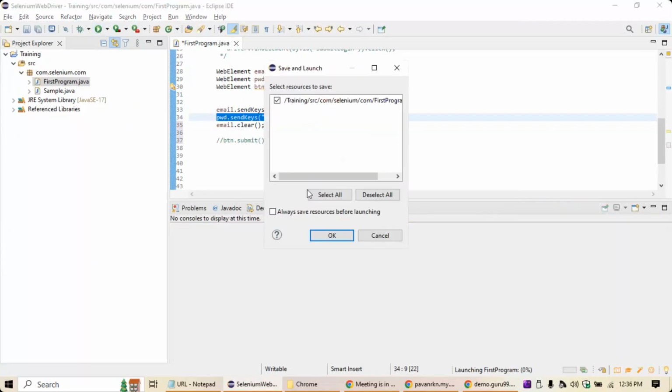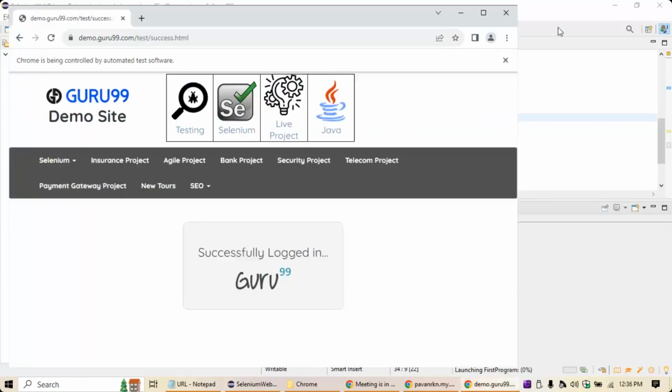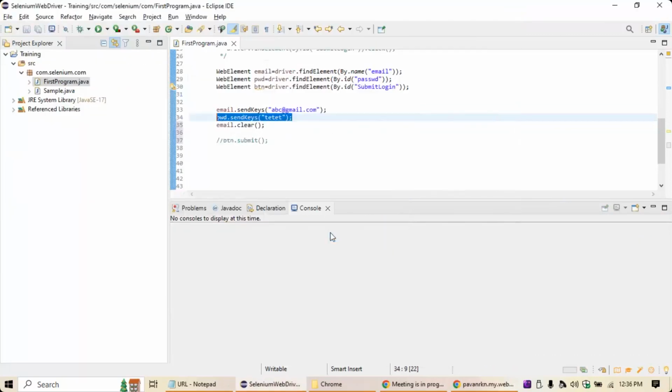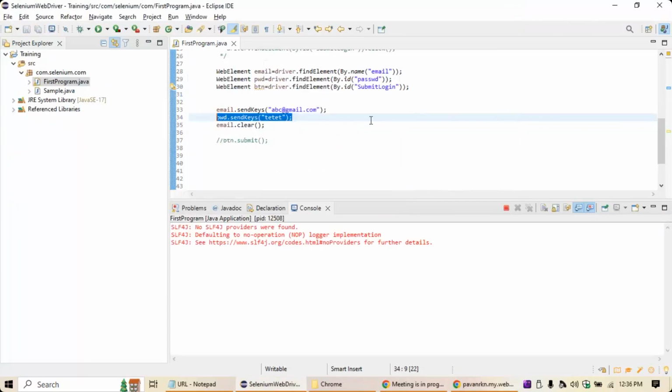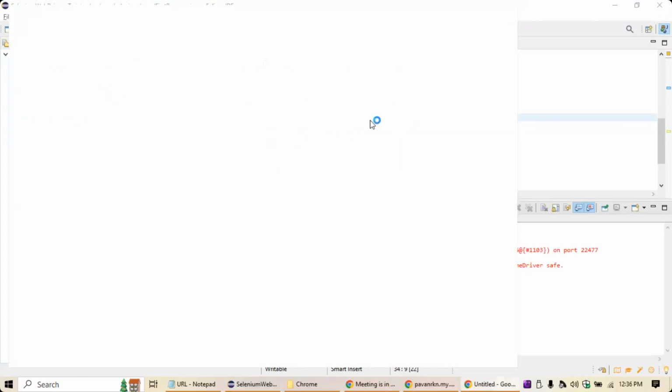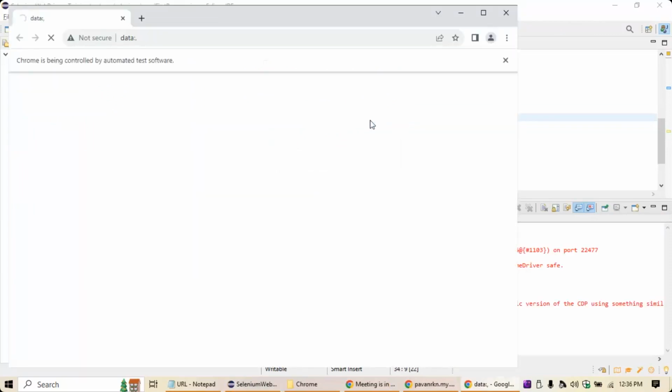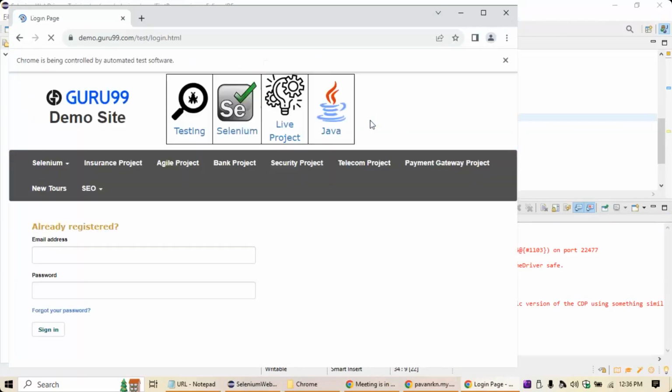So let's see what is going to happen. I'm just closing this. Run the program one more time. See what is going to happen. It will enter that value, and the password also it will enter, and then it will clear the email address we have entered.